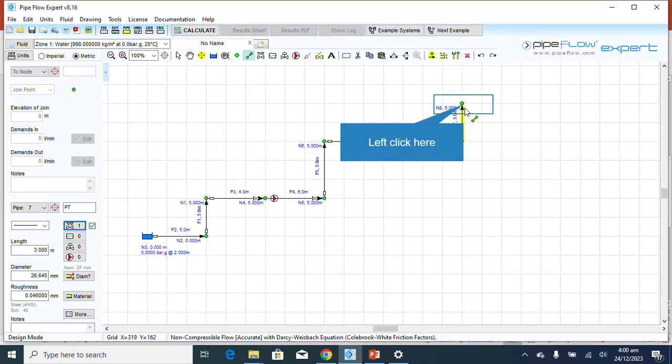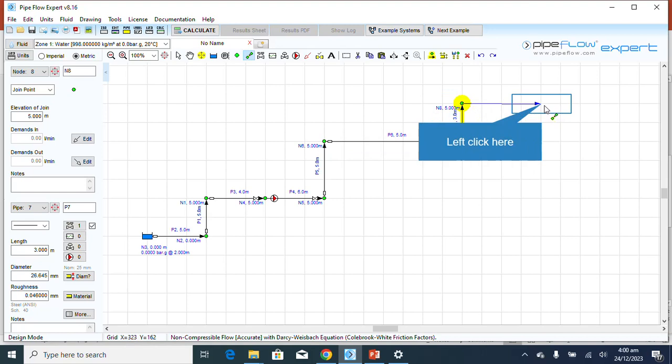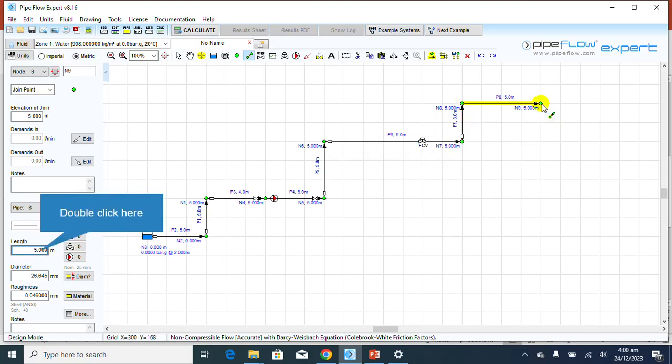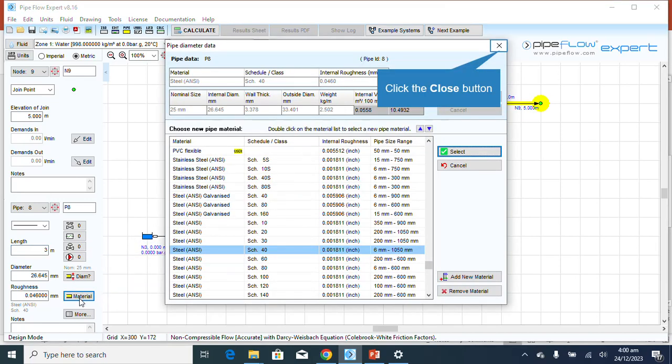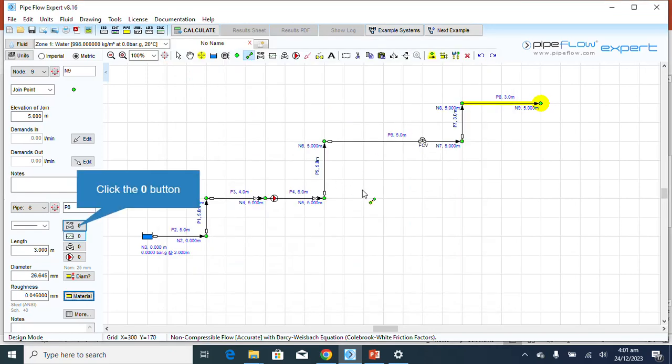Now add the next pipe from here to here. So this pipe, the length is what is different. It's not 5, so I'll change it to 3. Then let me check this material is correct.